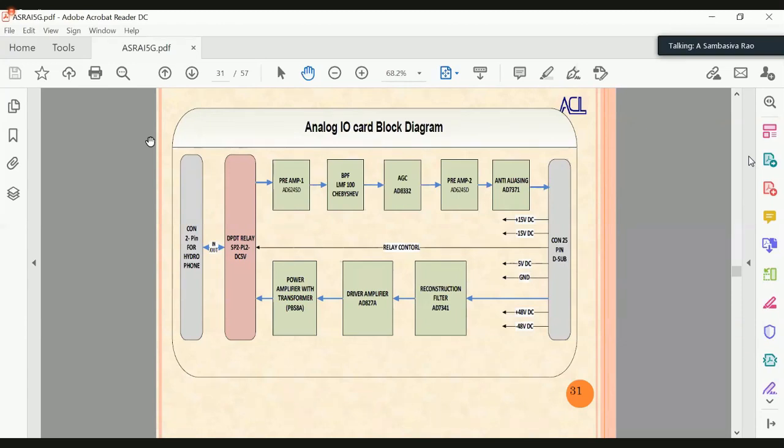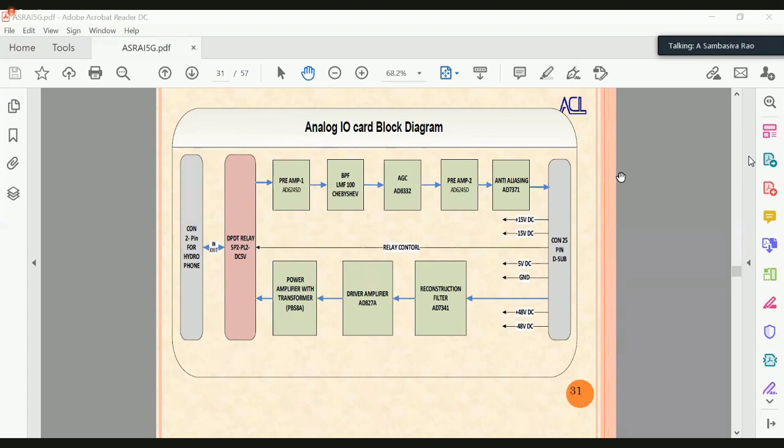Preamplifier. I have to take care in the preamplifier such that my input is the transducer, which converts acoustic to electrical energy. The acoustic element is a piezoceramic element. Piezoceramic is a tank circuit. It has a resonant circuit. So I need a high input impedance stage in the preamplifier, and it should be able to receive all the weak signals. The signals coming from the transducer are very weak, coming from the channel. So I have to be able to pick this. So it will be a high input impedance preamplifier.